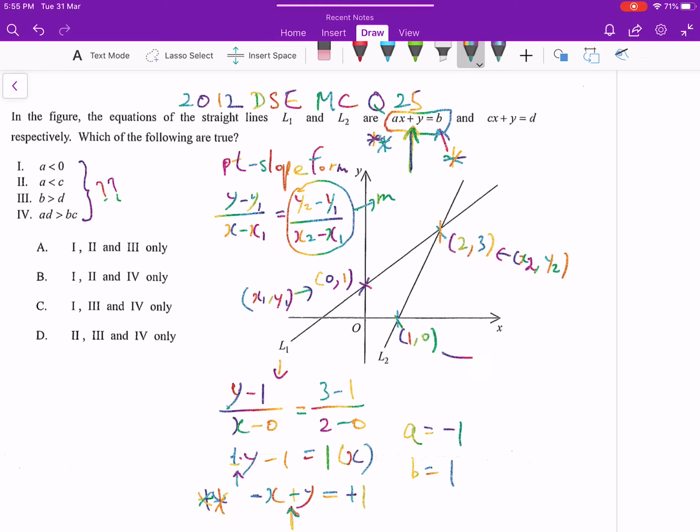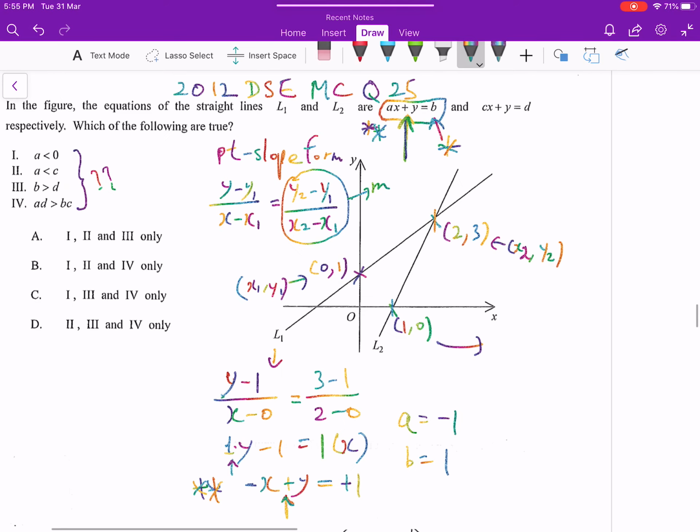Their sign, when you compare which number is bigger, then that must be right. So let's do one more, L2. I will do it fast. See how fast it is. If you can do it fast, actually it's very fast. Let's take a look. So y minus 0 over x minus 1 equals y2 minus y1 over x2 minus x1. That means 3 minus 0 over 2 minus 1. I'll use these 2 points this time for L2. So this one actually is 3. So I would times the x minus 1 here. So you can see actually it's like this. So it becomes 3x minus 3.